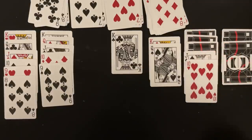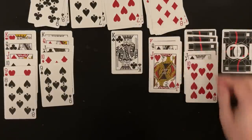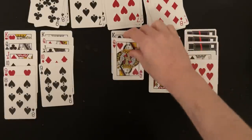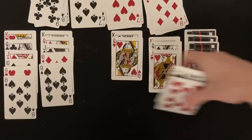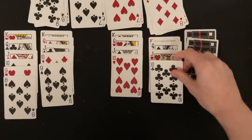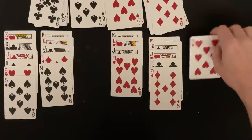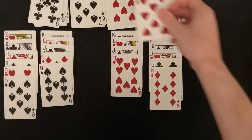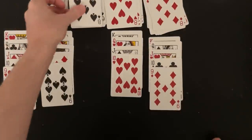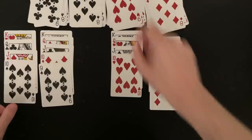Oh gosh, we need a red queen. We need a red queen. Oh, thank goodness. Thank goodness. Did you all see that? That could have been the end of us right there. But I think somehow we have pulled it from the depths of a game that looked like could have been finished, and we have somehow won.